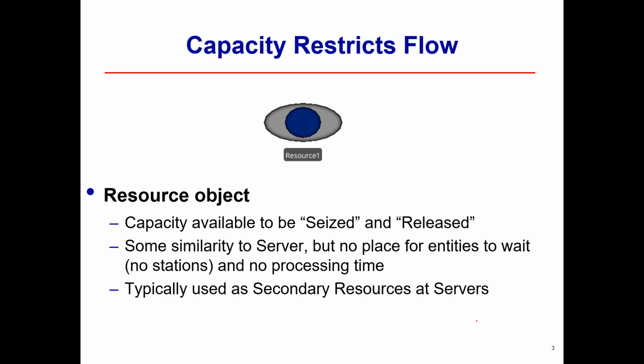Resources are sometimes also used as a so-called flow control or flow restriction, meaning you use a number of resources to restrict how many parts you can send downstream at the same time. Those are things that are actually very interesting. We'll talk about that throughout this semester.